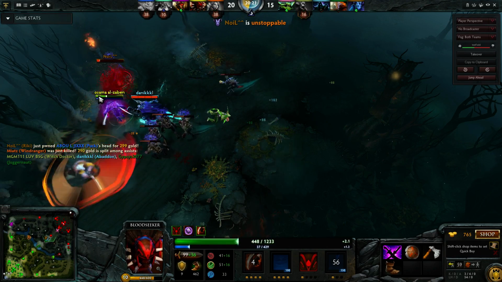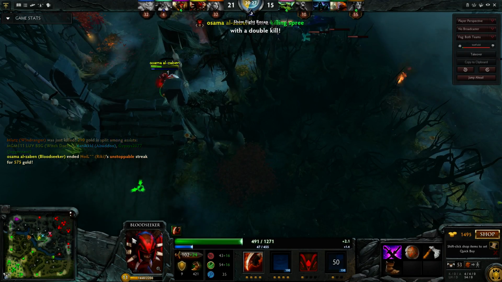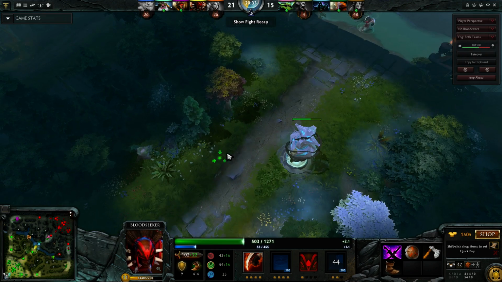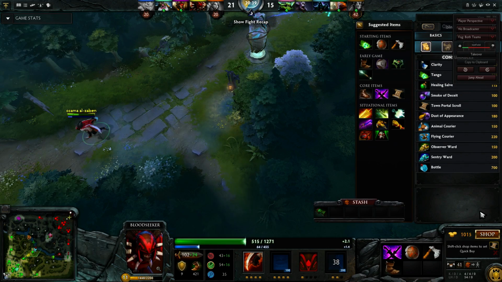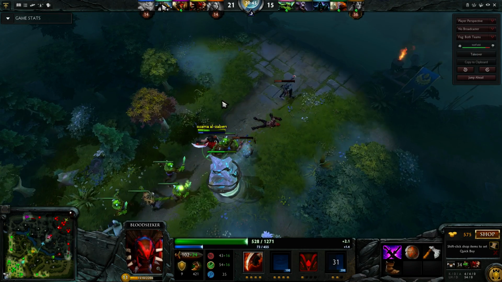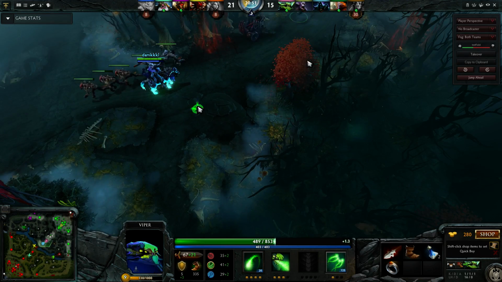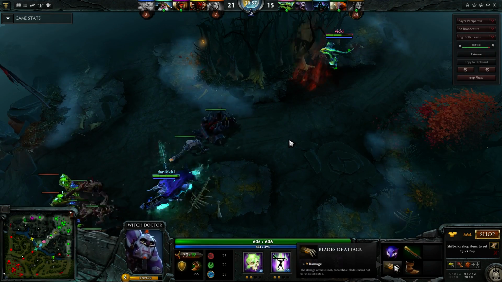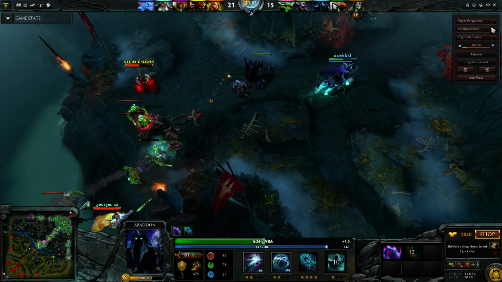I missed the mark. Looks 3 for 2. Not all that good. Bloodseeker did get away though. What's everyone else going for? Damage. Some basic items there. AA still doesn't have any items.